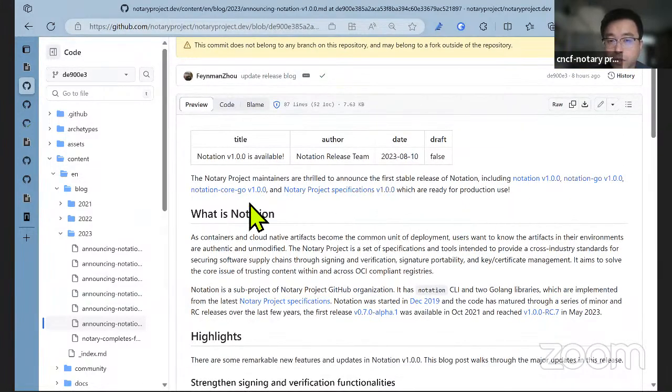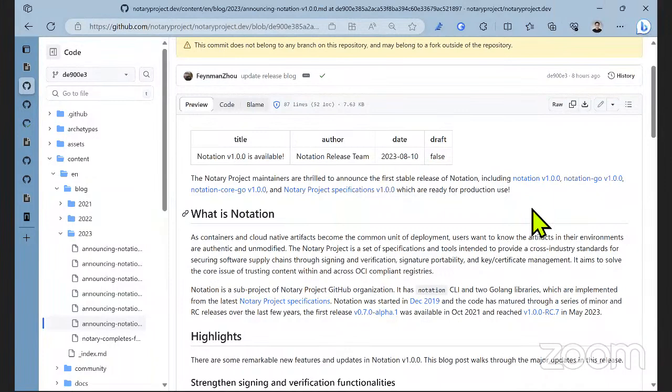Yeah, so maybe we also need to change some description about the first sentence. We have to think about it. We can't think about it on the fly, right? We have to think about how to say it, because if we say Notary project, then Notary project had some existing tools as well. So how to make sure we choose the words right?